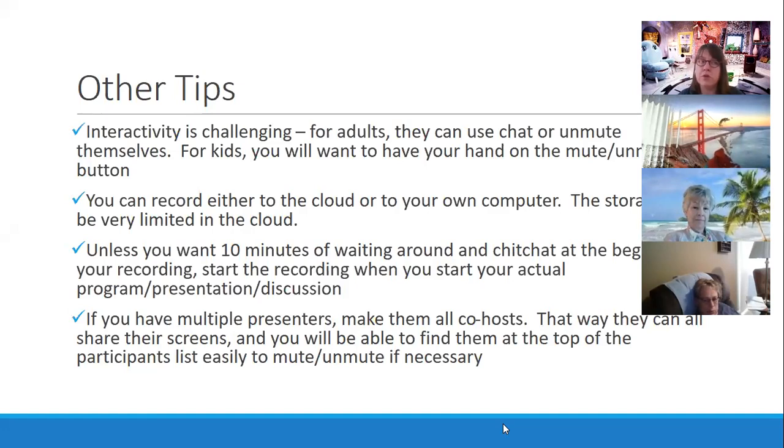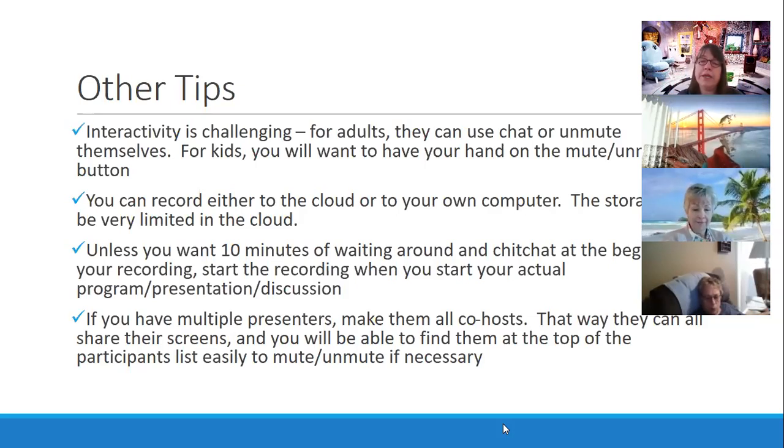And the reason is twofold. One is that it was recording to the cloud, and I quickly maxed out my storage allowable in Zoom in the cloud. And the other is that there's always a fair amount of chit chat at the beginning of a meeting. And so if you want to record just the part of the meeting that is the meat of the meeting, you will want to create a habit in yourself to start the recording right when you're about to start the actual meeting. You don't have to worry about stopping the meeting, because when you close out, it's automatically going to start saving that.